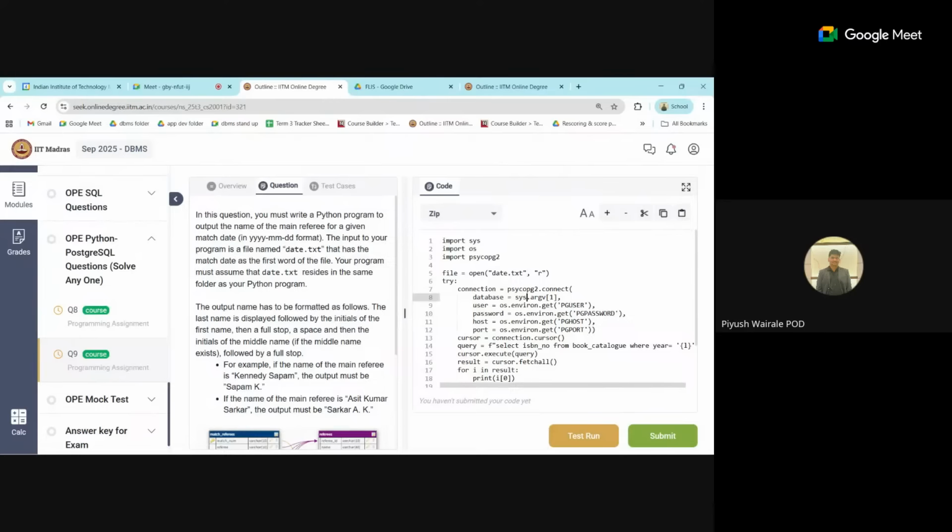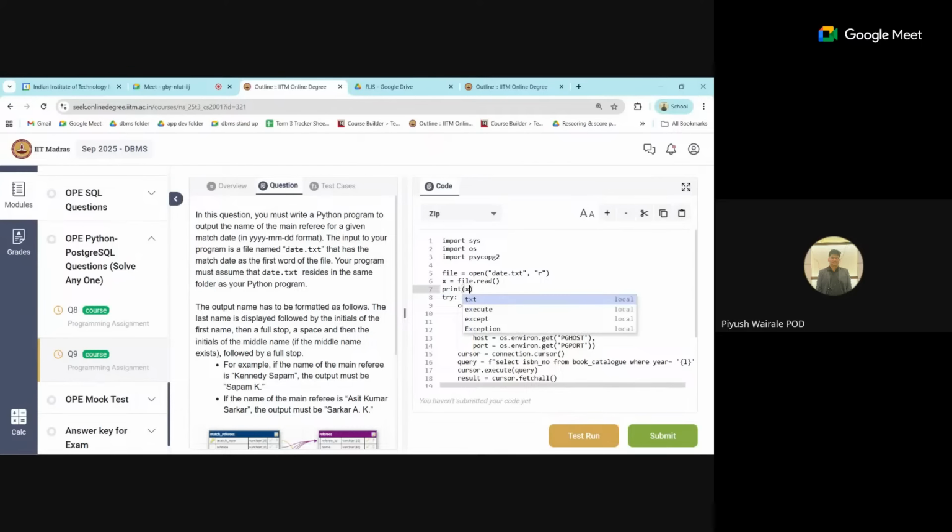Whatever we store in the file, we can store in some variable, x equals file.read. We are going to read that. If you want to see what is stored in that particular file, you can also try to print x here. But one more important thing: students print the value of x, see what date is stored in this file, and then use that date directly.